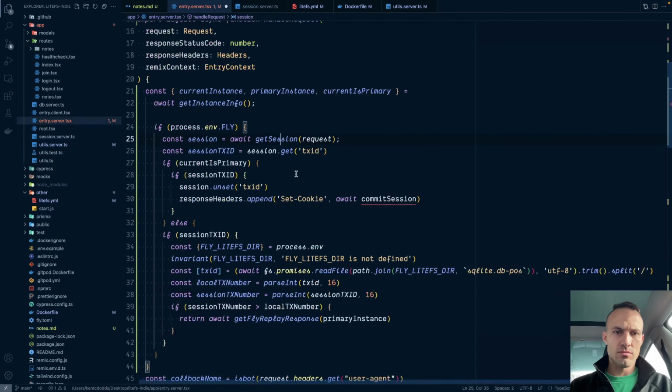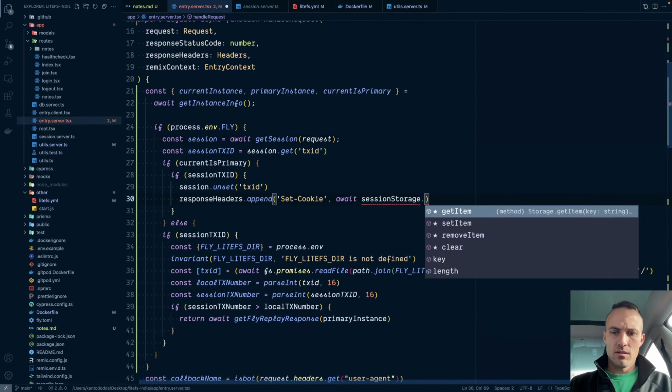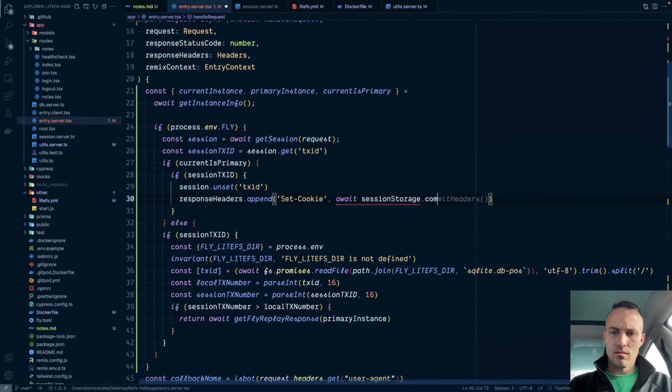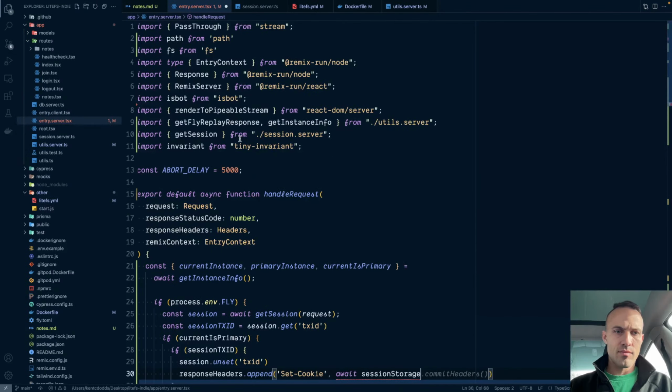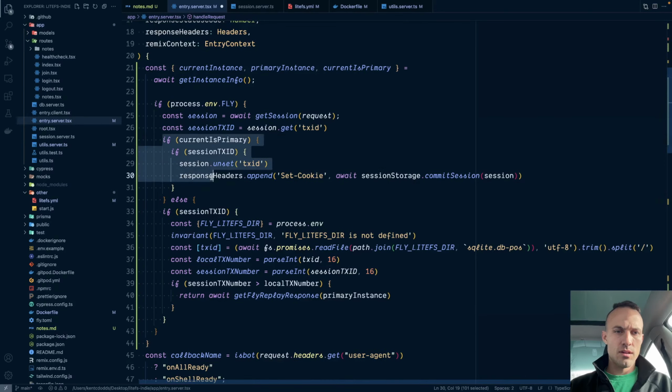Oh, session storage commit. So if we're in the primary and there's a session transaction ID, then we're going to unset that so they no longer end up going into here.